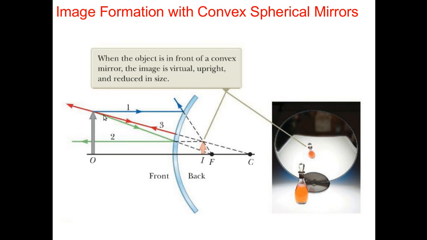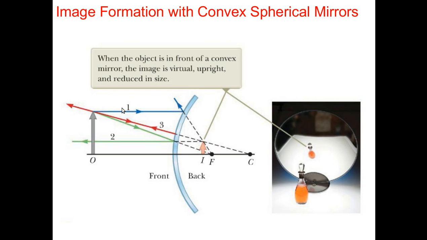So we're going to draw it as if it can pass through the focal point on the other side of the mirror. Now it hits the mirror and then it runs back parallel. So it doesn't actually pass through the mirror, but we're drawing it like it can. And then it's going to reflect, it's going to bounce back parallel. Third ray goes through the center, through point C. It can't do it, just like ray 2, so it's going to bounce back 180 degrees from its original direction. No incident angle, no reflected angle.